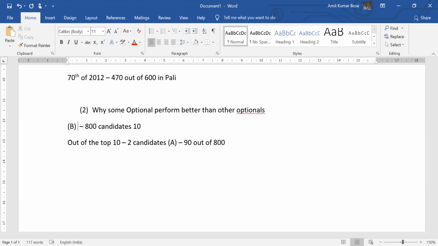On the other hand, the optional with which more candidates are securing a result in this examination, or qualifying this examination, I would obviously assume to be a safe optional, with which it is easier to perform. This factor should always be taken into consideration. This is the most important factor while choosing an optional. So please, just by looking at a topper, don't decide your optional. You are not that topper. You are not that individual. There are a number of differences between you and that particular individual.